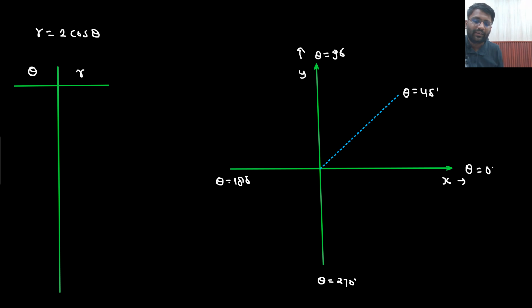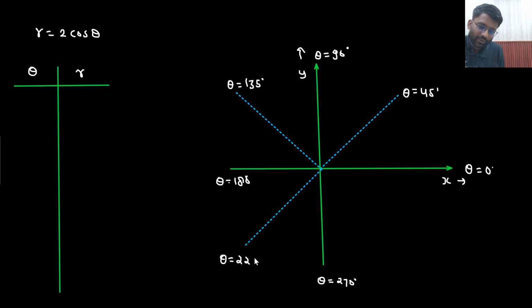Then next it is 90 degrees. After that, how much will be this angle? This is 90 degrees. Next, this will be 135 degrees. After that, 180 degrees. This will be 225 degrees. This will be theta equals 225 degrees. And after that, this will be 315 degrees. So in that manner, the theta value will keep on going. Is that understandable to you?